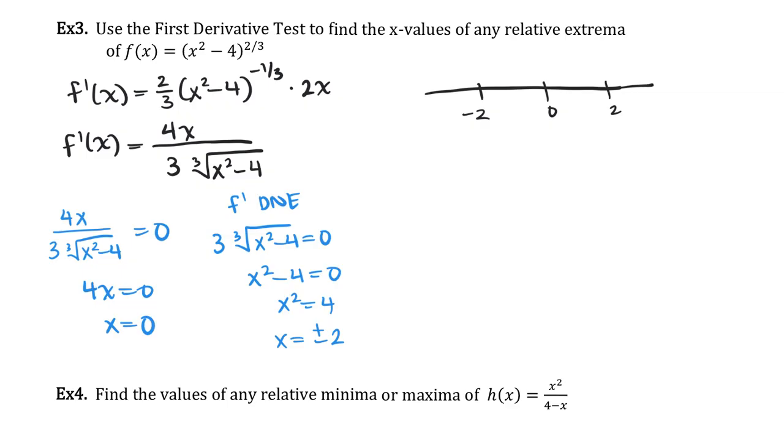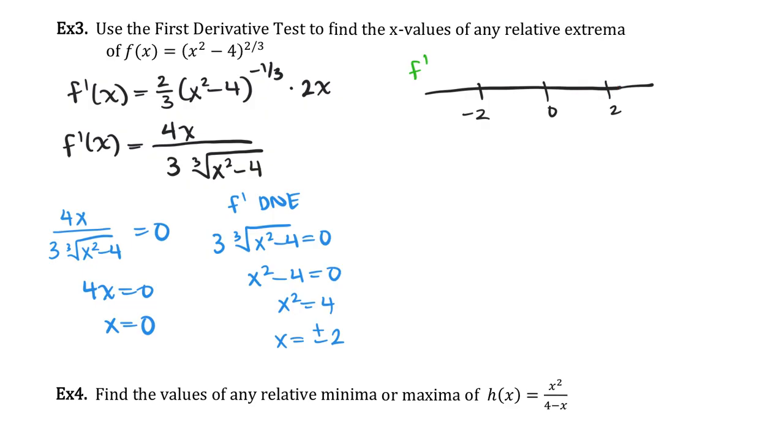And since I'm doing the first derivative test, I am testing these in the first derivative, which is f prime. And I only care whether it's positive or negative. So keep that in mind when you're plugging in. Okay, let's see. What do I think is going to be the easiest thing to plug in? Let me go between 0 and 2. I'm going to plug in 1.